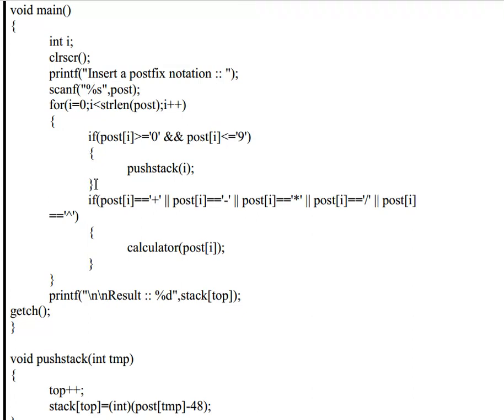If not an operand, then it must be an operator. That is, if the operator is a plus or a minus or star or division operation or exponentiation, in all these cases we are going to call a function called calculator with postfix of i. For that particular operator, what we need to apply is going to be looked into in the calculator function.